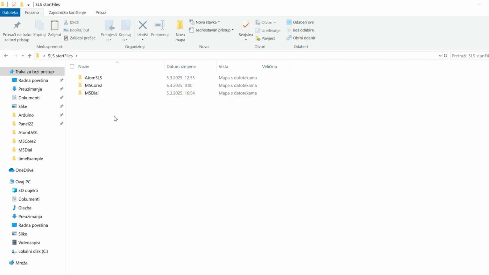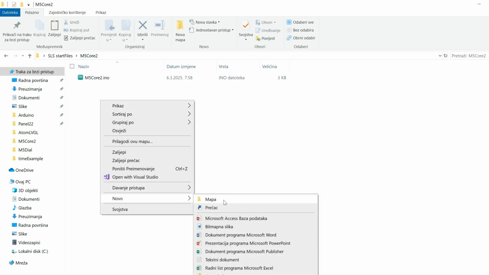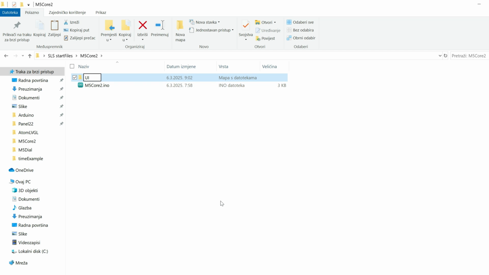I will show you example for M5Core2, so I will open this folder. Remember, name of folder needs to be same as name of your Arduino file, and I will make new folder here with name UI. You already saw this step in my videos, please check them if you didn't.